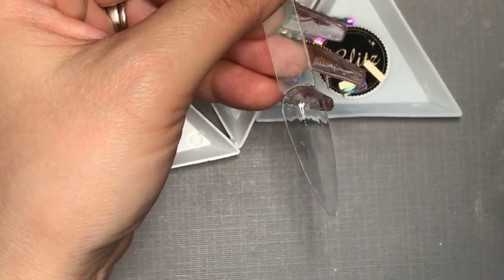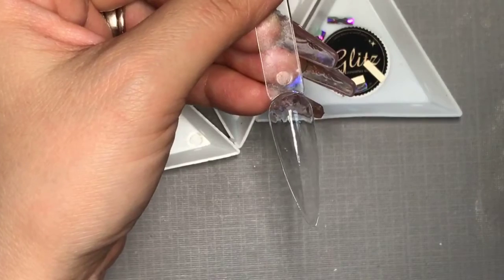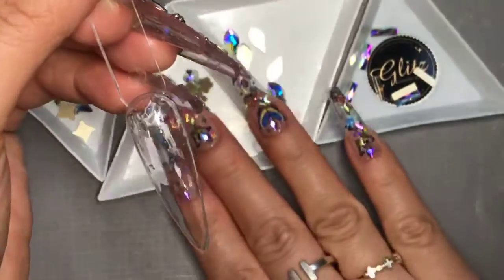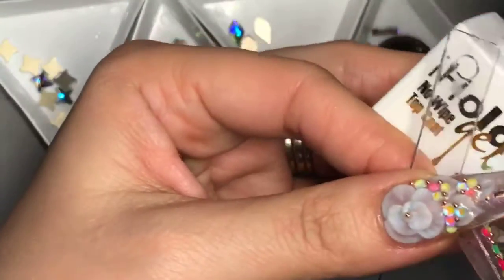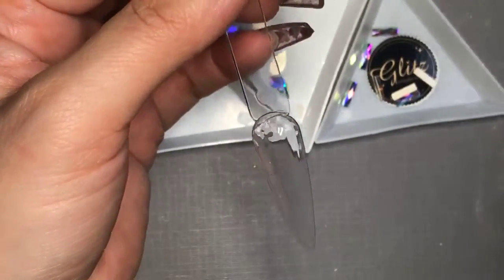If you're doing red crystals, you can use one red color, whatever color you prefer, and place them underneath first, so it gives more reflections. But it's also really stunning if you don't do anything like this, just clear. And now I'm going to use a no wipe top coat. I'm going to follow with the 3-step method. This will keep my crystals nice in one place.